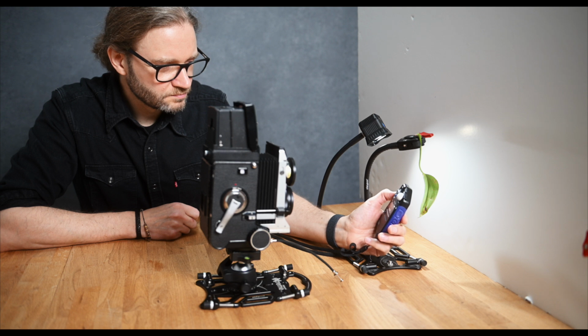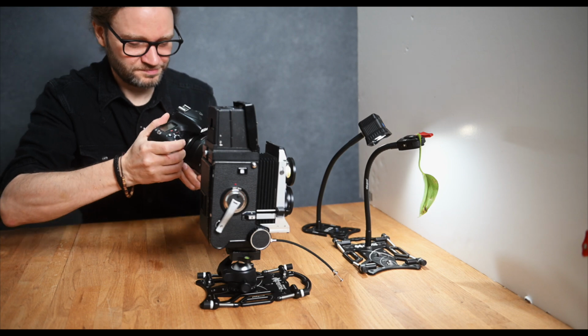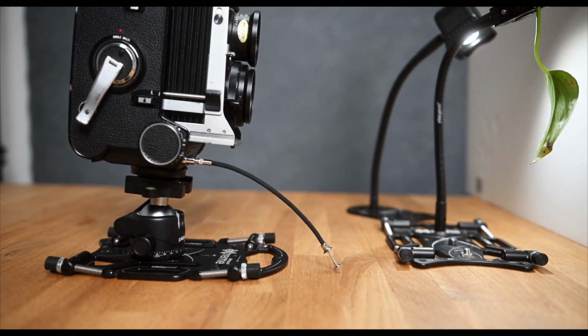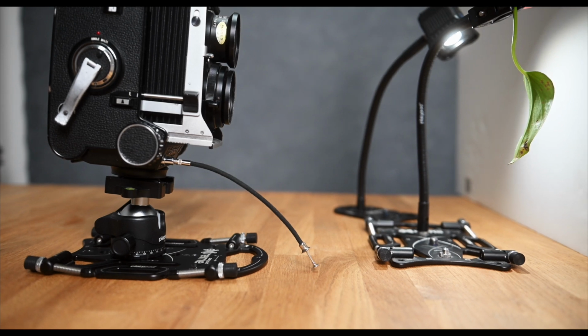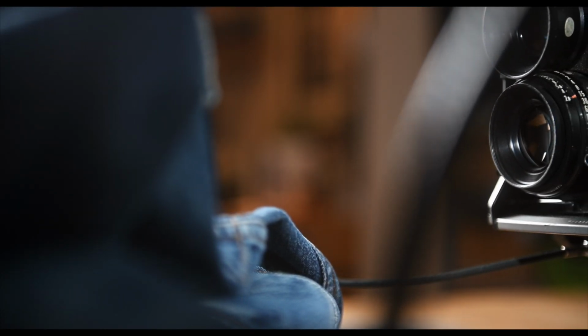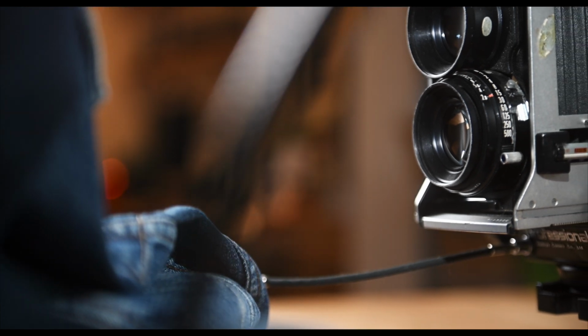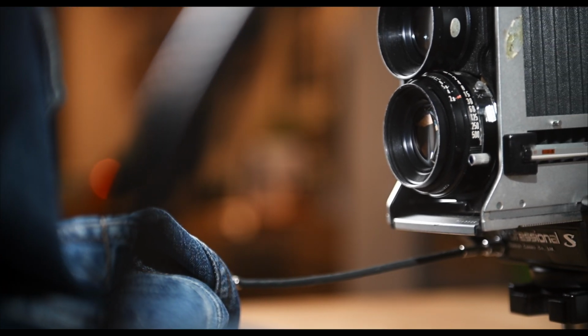To measure correct exposure, I'll use a light meter. But there's a simple trick. If you don't have a light meter, just use a digital camera and copy the settings. Light is light, right? To create my macro setup, I'm using a Platypod Extreme and a Traveler ball head. This tripod head is small, but packs a punch with a maximum payload of over 15 pounds. And it's rock solid, even at awkward positions.